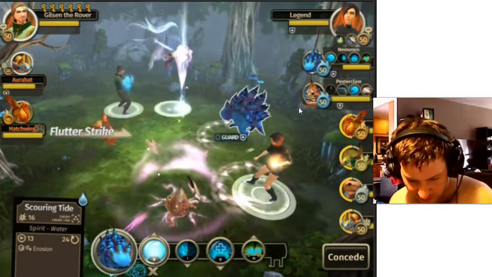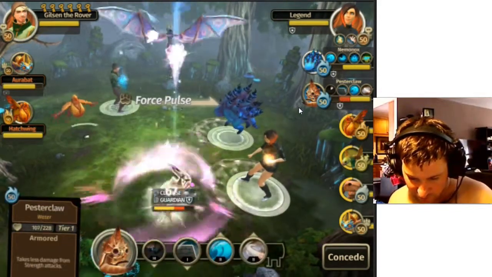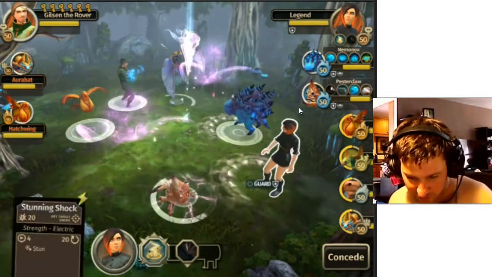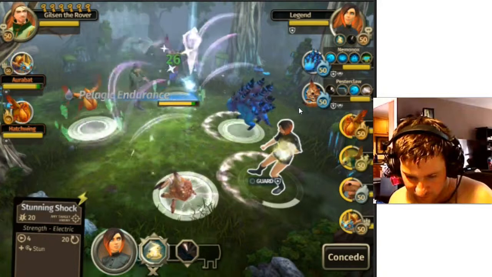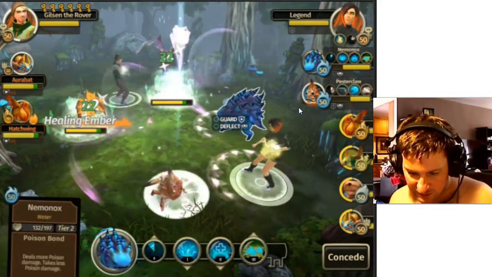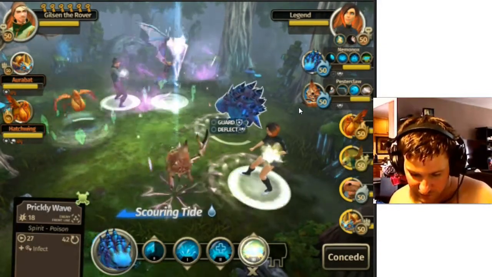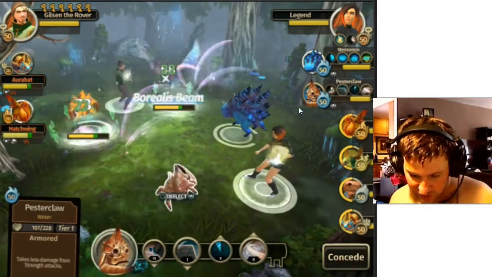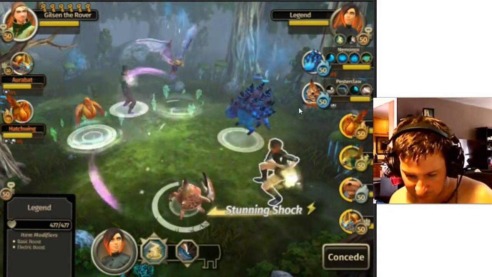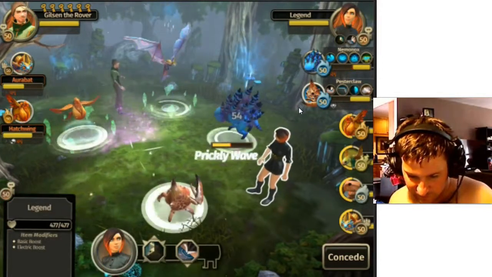What we have, we're going to go Soaring Tide here to throw some erosion on them. We put Clint on our little crab guy over there. So erosion makes them take more damage, and you also take a massive amount of water damage thanks to erosion. So you can see huge amounts of water damage there. The deflect paid off. The Orobat was unable to get off skill there.